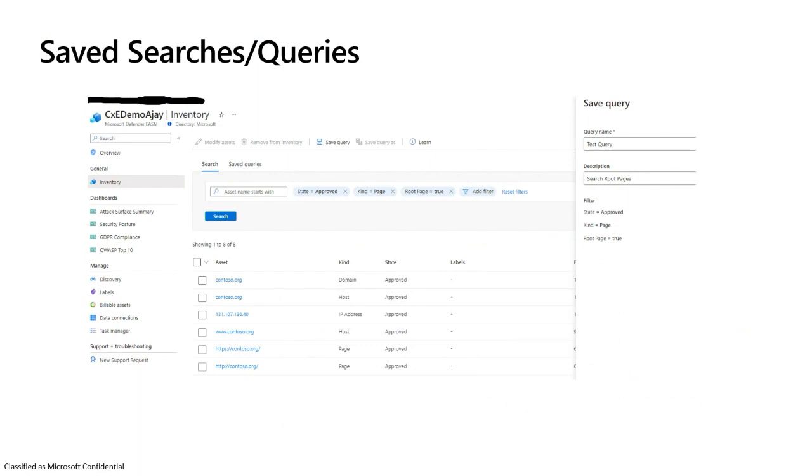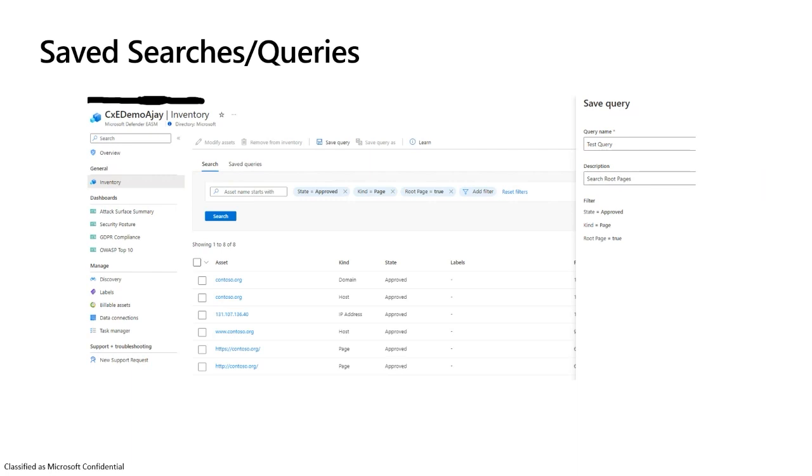As we go forward, one of the more popular asks that we included in EASM is the ability to simply save searches. As such, it sounds pretty simple, and it is. Every time analysts work in EASM they can come up with a very complex query or even a very simple query, and you can save it if it is something that you or a security team works on on a daily basis. Then you can look at all these saved queries, and you don't have to recreate them.